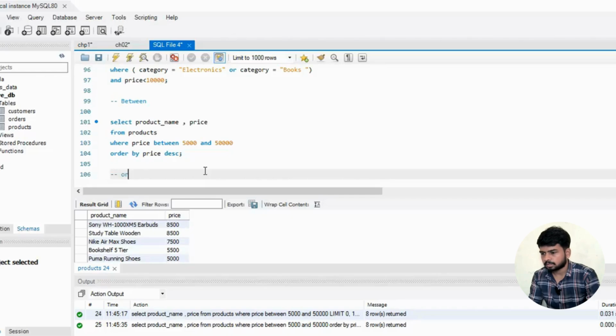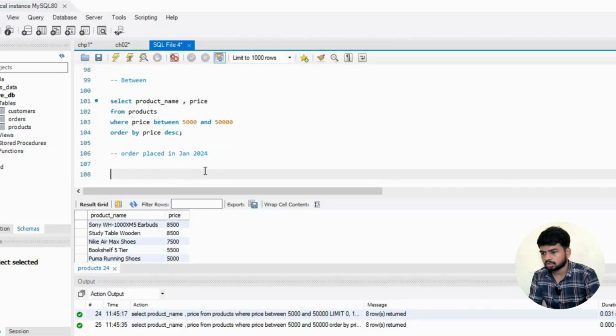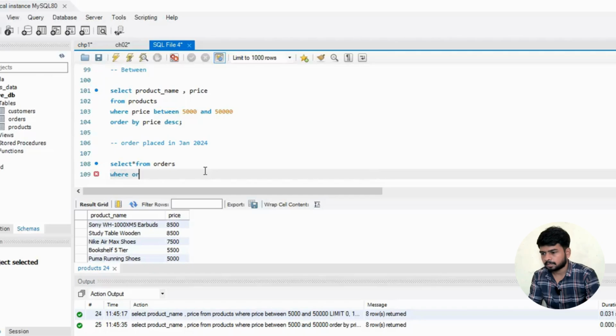Okay, now let's go with the next thing, which is orders placed in January 2024. This can be a question. So let's select star from orders where order date between the first date of Jan, 2024-01-01, and the last date, 2024-01-31.